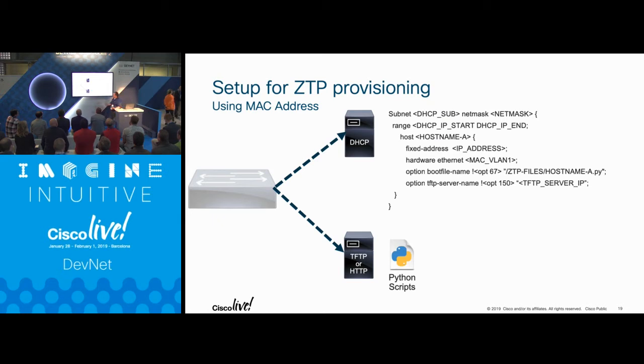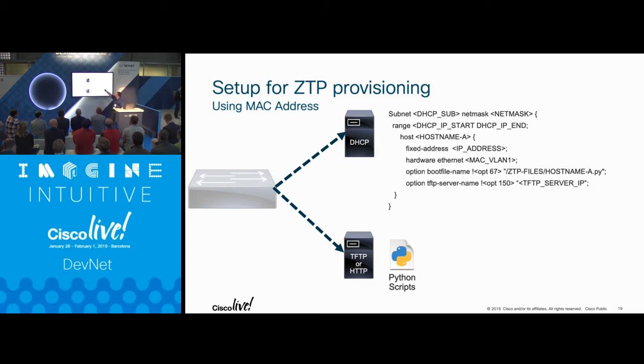Now, how would you actually configure something like your DHCP server to be able to offer this capability up? Here's an example of a DHCP server configuration where I basically give it the subnet and the range, but I need to identify this device coming in. Because if you remember from the earlier example, I was pushing that Python device 1 file. Well, that's unique to the device coming in, right? So I must identify that device to know what file to push to it.